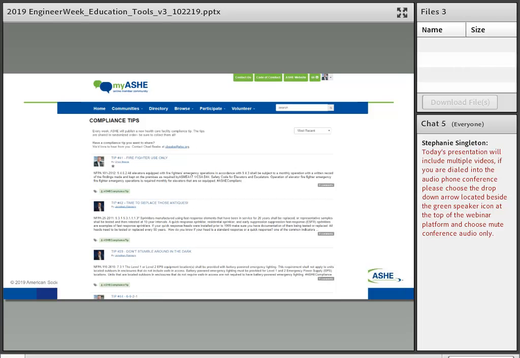You're going to get surveyed at some point, and a surveyor can ask about any one of these, and I would say there's a high probability that any one of these survey tips you're going to get asked about, because they do come from a lot of the surveyors. And if that is the case, then hopefully all of your team has that information. Matter of fact, I would probably say it might be a good idea to have somebody have my ASHE tips up on their cell phone if you have a survey going on, just so that you can real quickly look to see what the survey tip is around that.